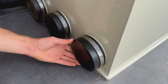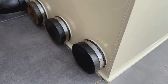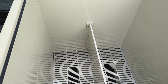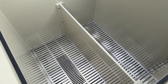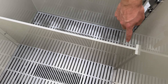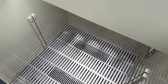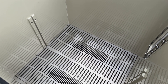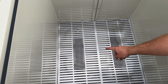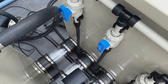The filter is designed to be used for both gravity-fed and pump-fed installations. The biofilter can be filled with all types of filter media. It comes standard with a partition that guides water effectively through filter materials like Japanese filter mats, ceramic media, or similar substrates. When you want to use moving bed filter media, you need to remove the partition. The base, located beneath the stainless steel grate, features two chambers to ensure water flows evenly through the filter media. Each chamber has an independently adjustable air diffuser, and the airflow meter provides precise control over air distribution for optimal filtration performance.